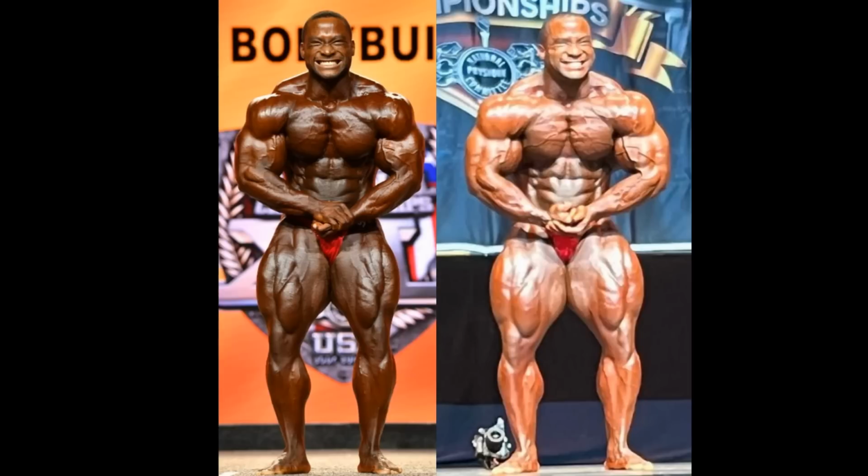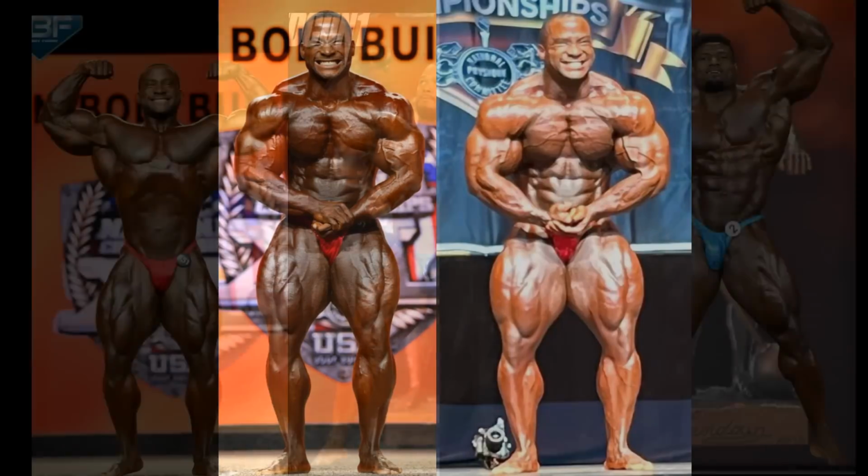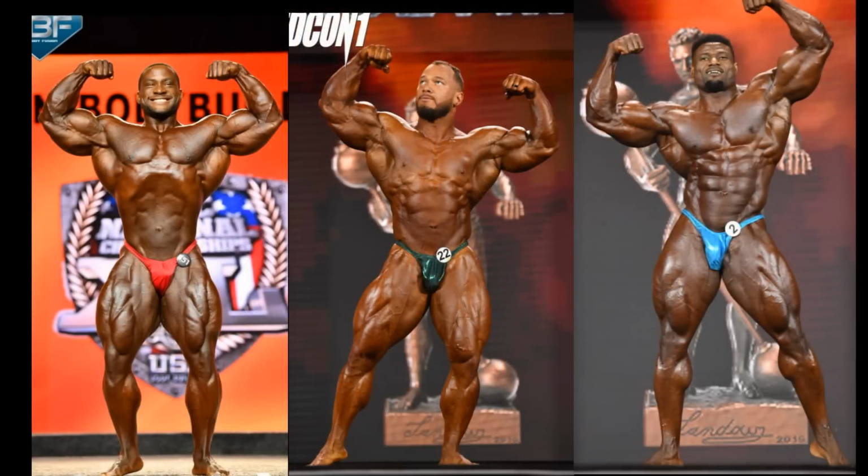And don't worry, we will be getting to our three-way comparison in just a second. Before we do, I have to show you guys the amount of beef that Carlos Thomas Jr. has put on from the NPC Nationals 2021, where he got his pro card, till now. This is a recent guest posing. He looks absolutely huge. And we are just a little over a week away from the Texas Pro, where this gentleman will be facing off against Hunter Labrada and Andrew Jacked.